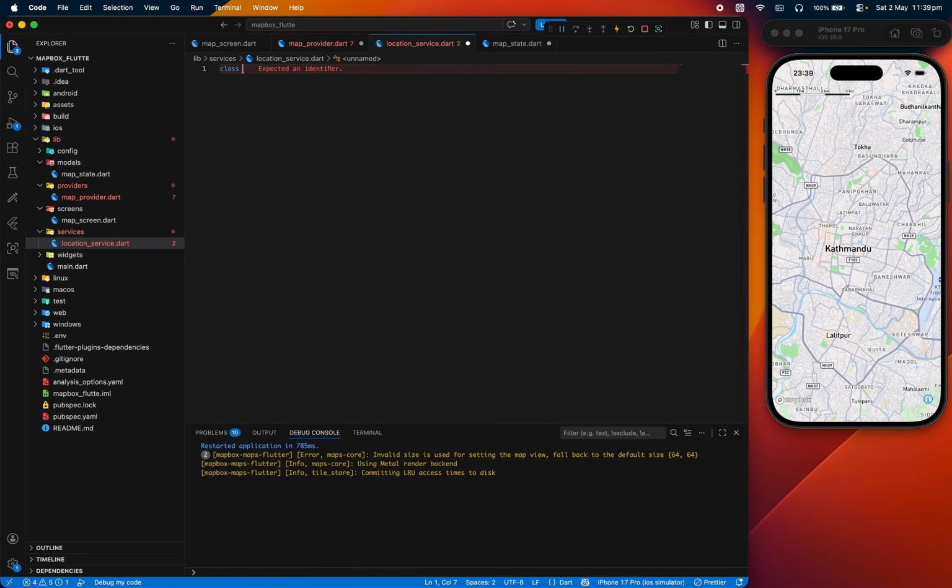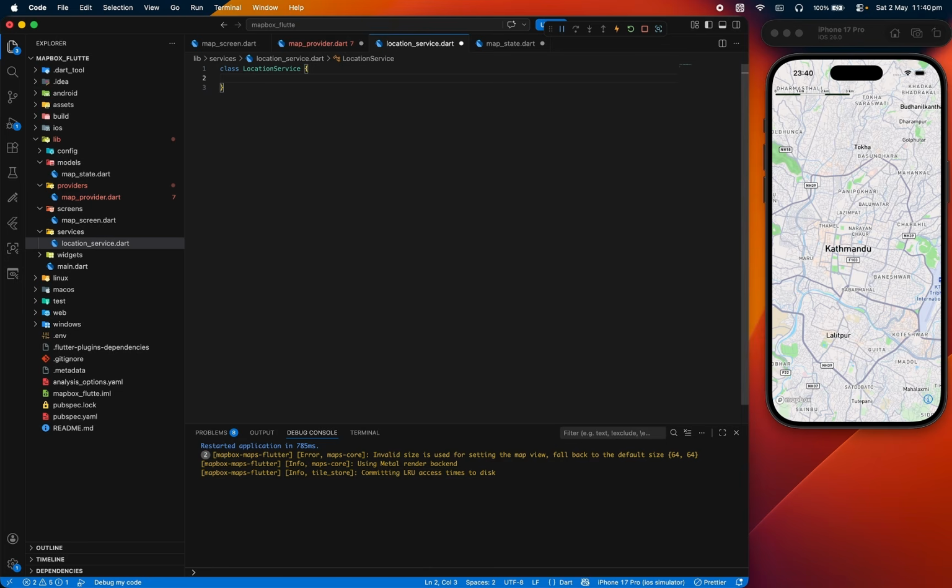I'll create the class and give the name LocationService. Inside this location service, first we require getCurrentLocation. Get current location handles the full permission flow automatically. First it will check if GPS hardware is on. It will also check the current permission status, and request permission if not yet granted.